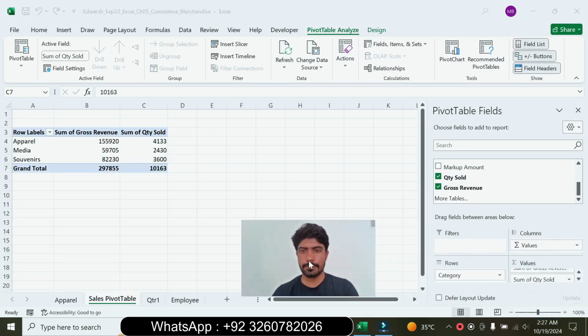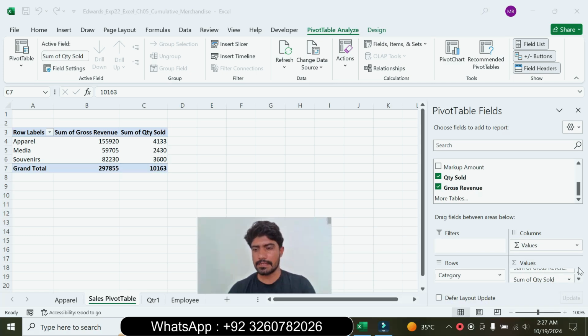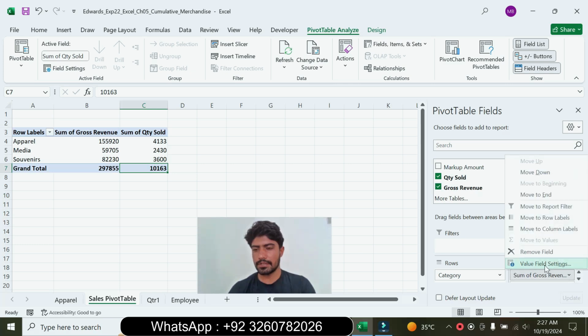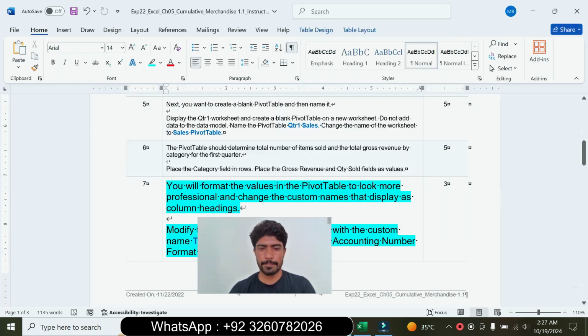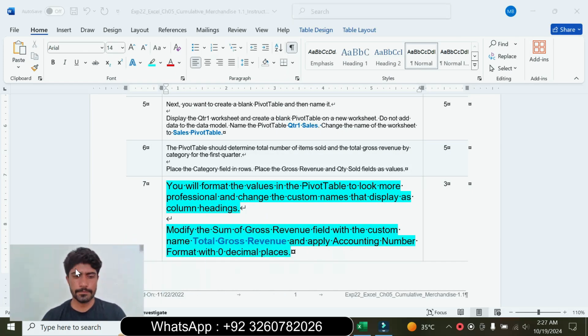Go to the pivot table analyze, click Sum of Gross Revenue, click Value Field Settings and the custom name is Total Gross Revenue.